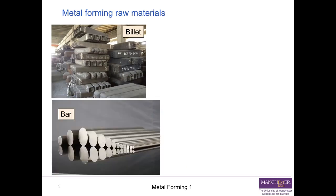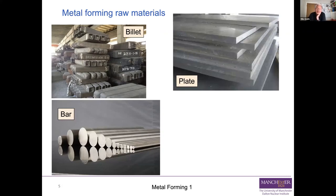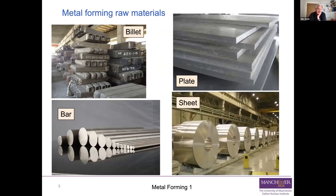Here's bar. Now, that bar has probably already been extruded before you use it for something else. You've got plate. That plate has probably been rolled before you use it for something else. And here we have sheet, and that sheet has definitely been rolled before you use it for something else. So here's a whole set of raw materials that will feed into your forming process, and they are all in some way the output of a prior material processing step.